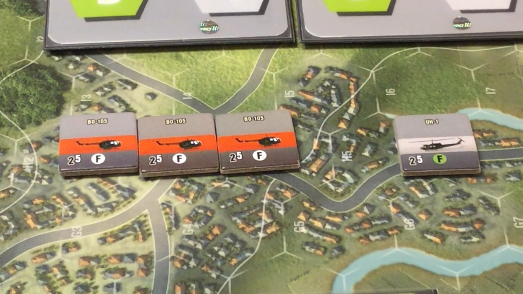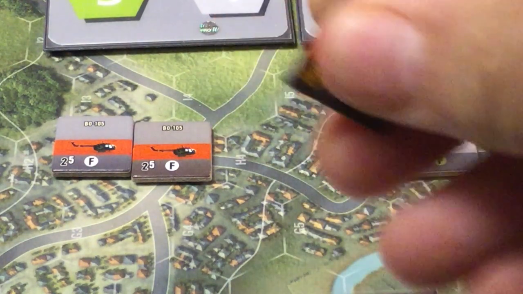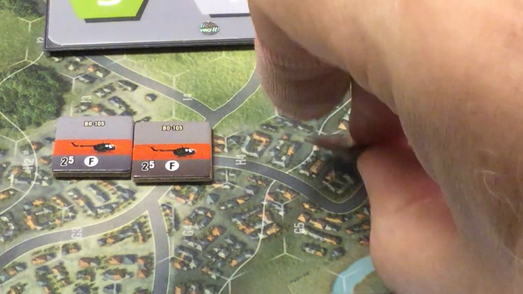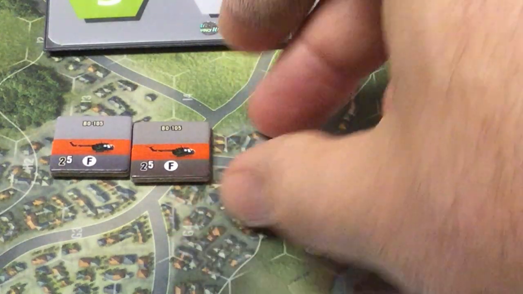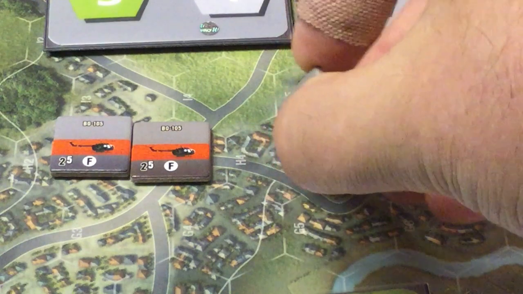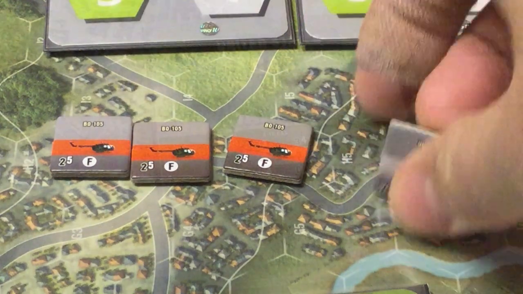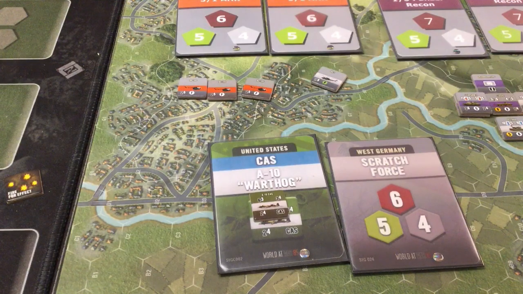They do have three attack helicopters of their own make, a BO-105, and it does have missiles. So when it goes into hover mode, it does have missiles, but apparently it does not have a gun. It's just got its missiles. And a transport helicopter, which probably isn't going to do a whole lot. It has a kind of a junky gun, and that's about it. All right, and we have a Warthog. Always a good thing to have.